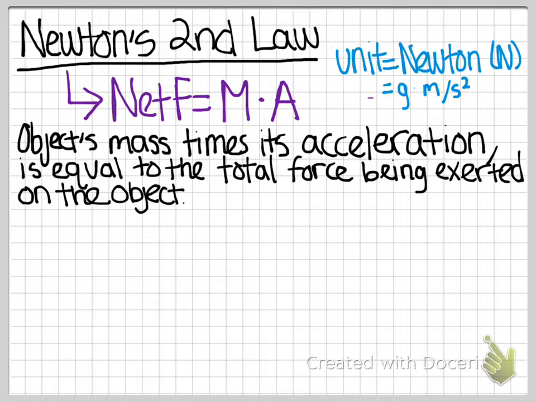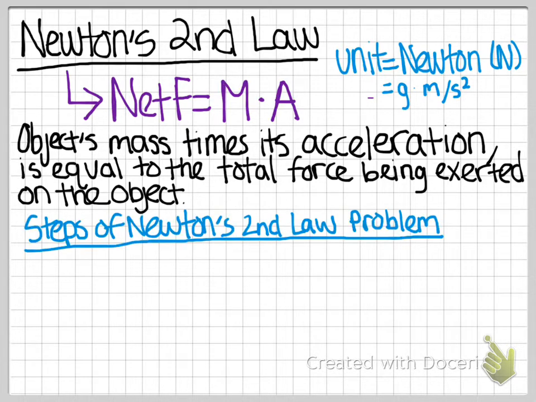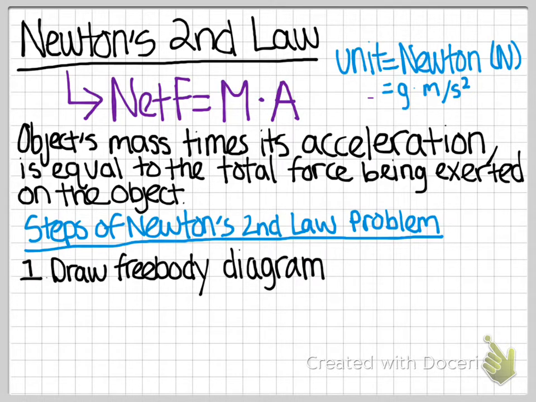A newton is the same as a kilogram, the unit of mass, times meters per second squared, the unit of acceleration. To approach a Newton's second law problem, there are 4 key steps we need to follow. Number 1, draw a free body diagram. This allows us to see the forces and which direction they are moving in.